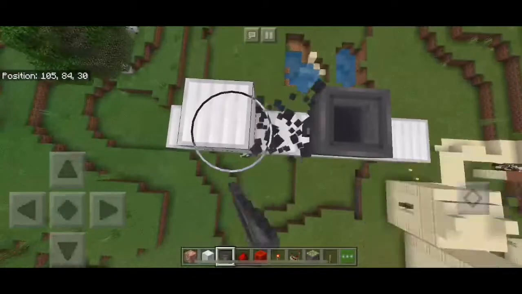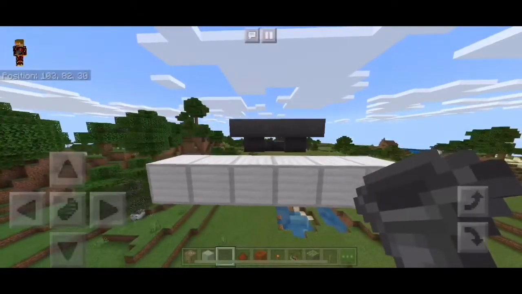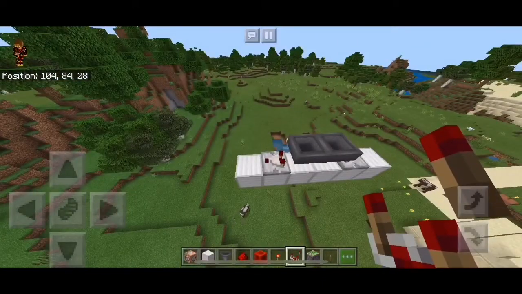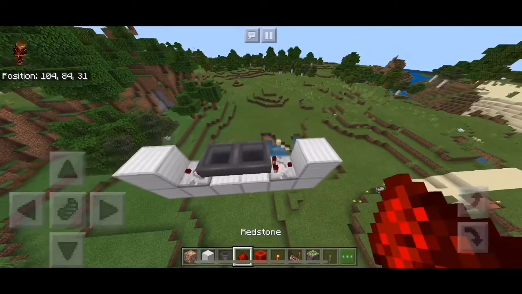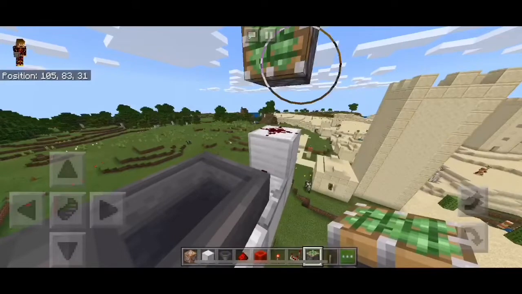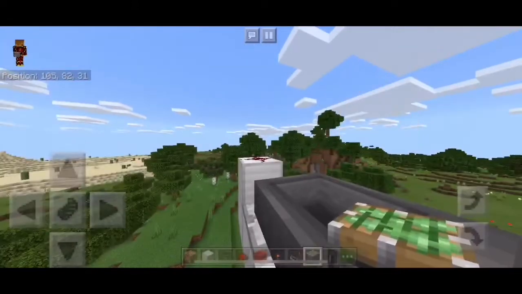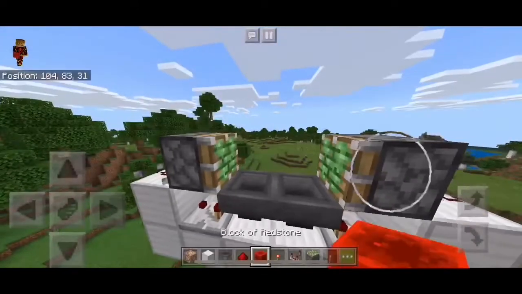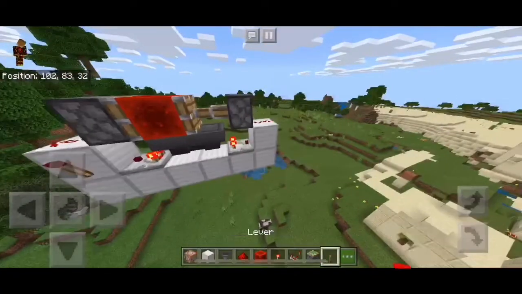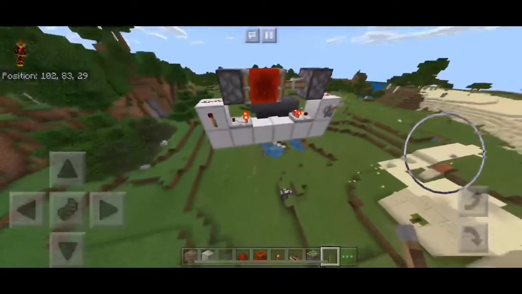Place some hoppers. Basically the point of doing this is to have the hoppers link into each other just like that. Then you're gonna take a comparator and place it like this. The direction is very important of how you place it. Put a block on either side, put some redstone, take some sticky pistons. Not like that, but like, give me a second, there we go. And like this, there we go. Then you're gonna have a redstone block and you're gonna have some diamonds in here. Then you're gonna have a redstone torch, then you're gonna have an on and off switch. But we're not gonna be messing with that, because we're gonna keep it on at all times.